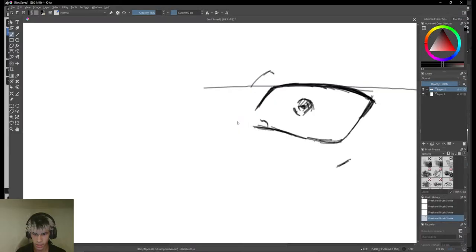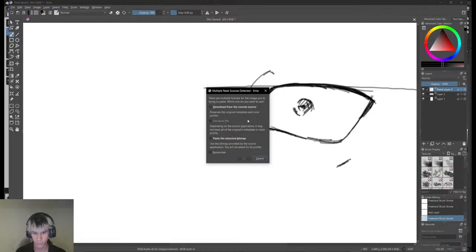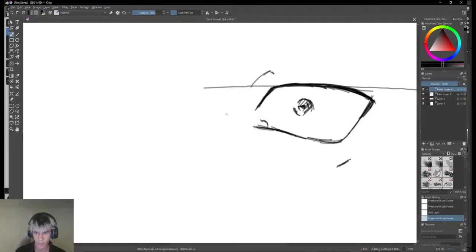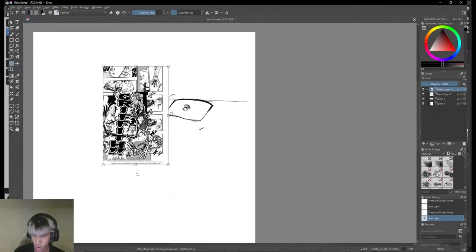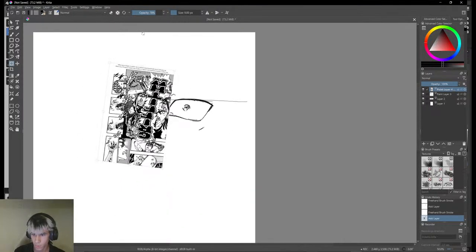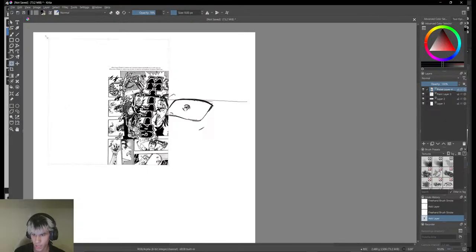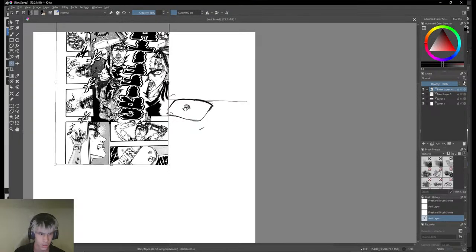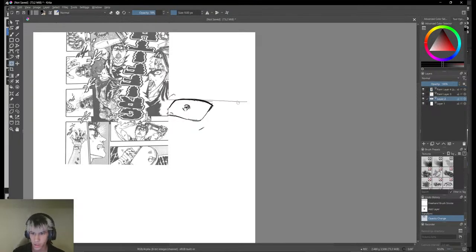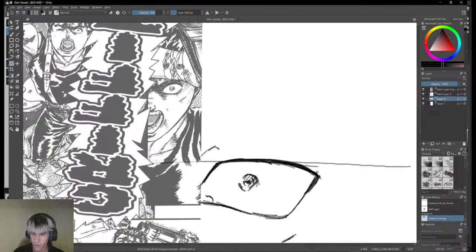So I'm going to take this, create a new layer, and paste the attached bitmap. I'm going to flip it over, enhance the size. So we're going to see it from this position, and then we're going to lower down the opacity. So we're going to see how the eyes are drawn right now. Again, up and over, but it does slant in more. I think one thing I'm missing is the slant. So we're going to go back here.